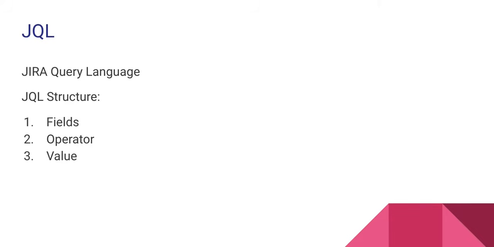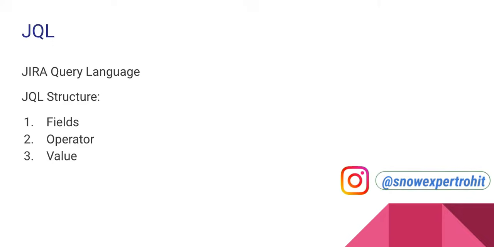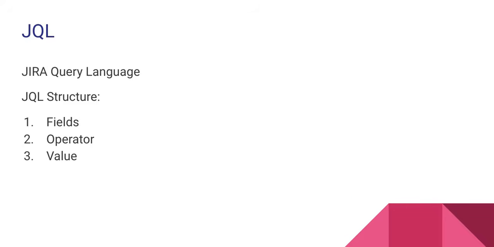So JQL full form is the JIRA Query Language. Like SQL, JIRA created a separate query language called JQL. So what is JQL and why we need the JQL, we'll discuss in today's class and we'll show you a real-time example. So JQL is used in several cases in the JIRA.